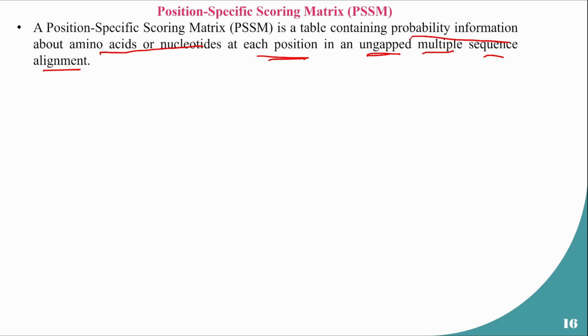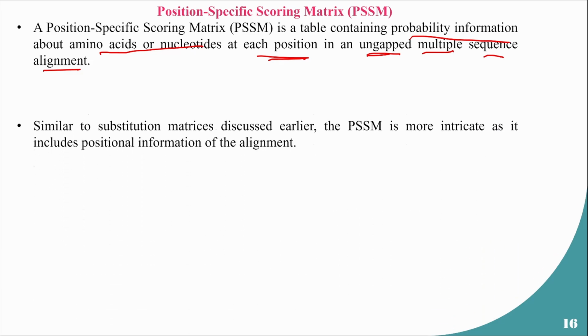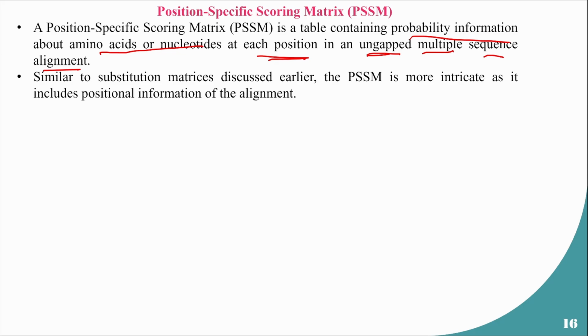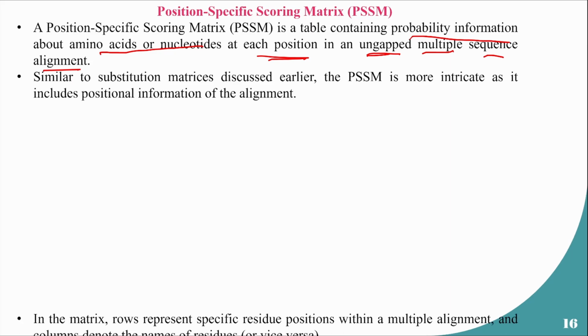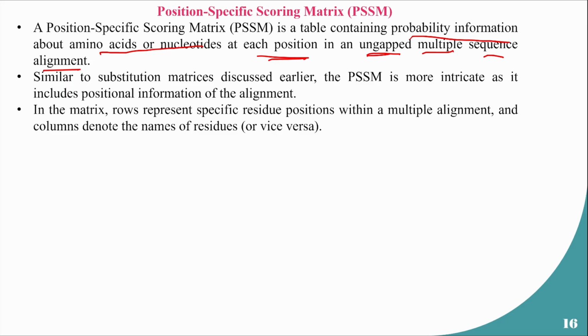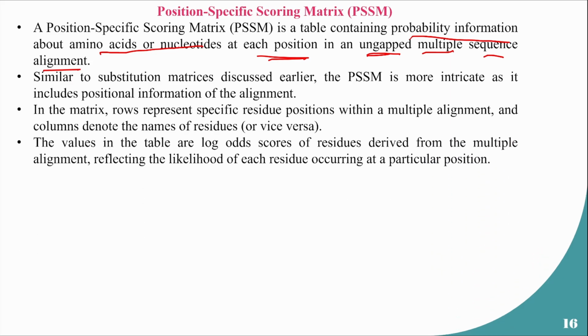So the gaps of sequence are unfavorable, so they do not occur that much. Basically, ungapped multiple sequence alignment is considered in this PSSM matrix. What you would have noticed is that it indicates positional information, similar to our earlier alignment and weight matrices. Here, with rows you can specify the residue positions, and with columns you can specify the residue names or the characters that you are trying to construct for. And then you can also do the other way around.